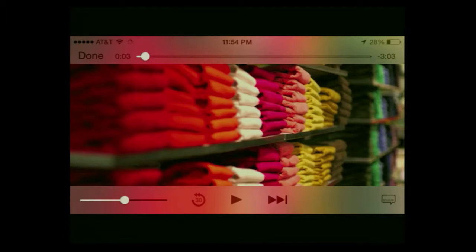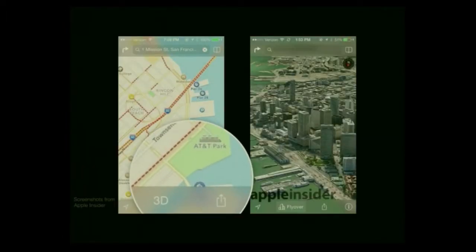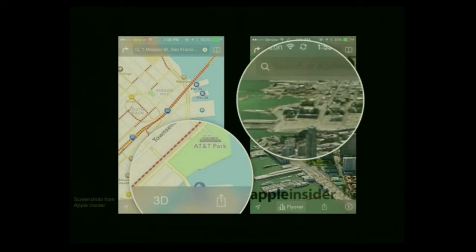But Apple ran into a lot of scenarios where this new style destroyed legibility and overall usability. You may remember a few of these from iOS 7's beta releases. This is the Maps app. Notice how beautifully the colors show through the toolbar, but how they show through with a totally different background and break legibility.